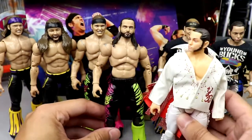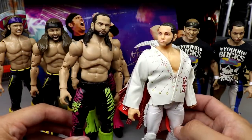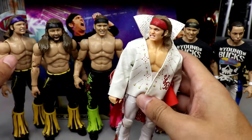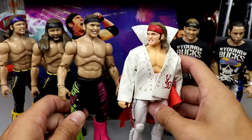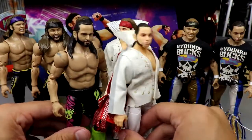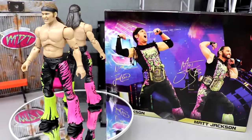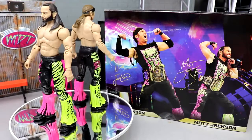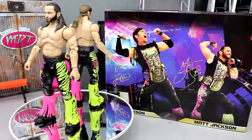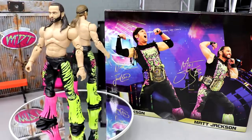Here's a look at the Series 1 Matt next to the new two-pack — I still think Series 1 is better. Then you have the Nick, same head sculpt as Series 7. I still feel we have yet to get just an astonishing, right-out-of-the-packaging perfect Bucks set — the closest we have is the Nick Jackson. That wraps up figure comparisons. I actually really like this two-pack overall — I know it's basically a repaint with a new Matt head sculpt and the Series 3 Nick head on the Series 7 body.